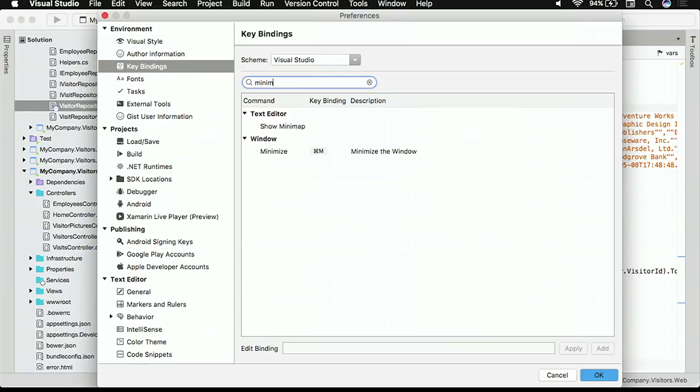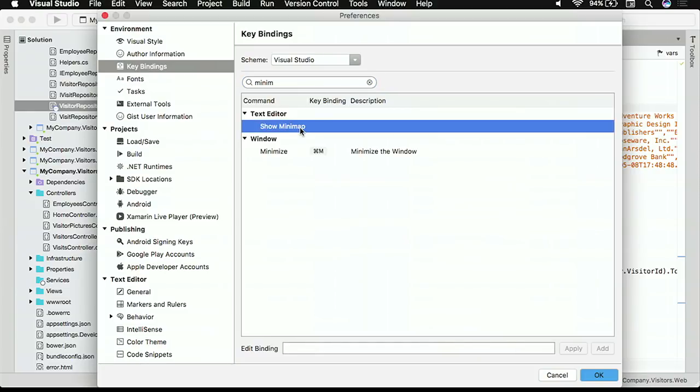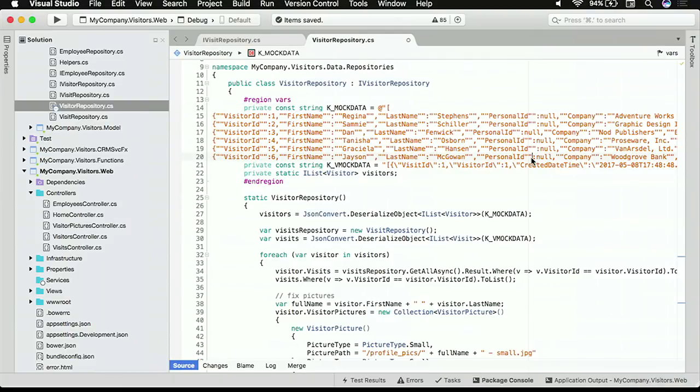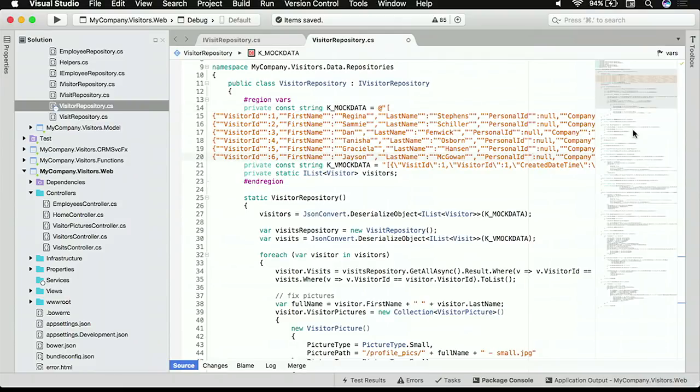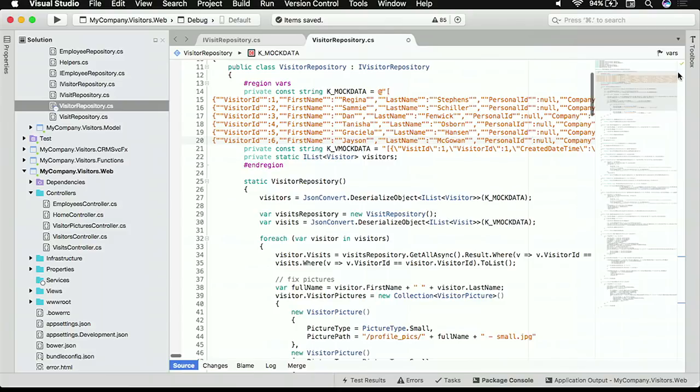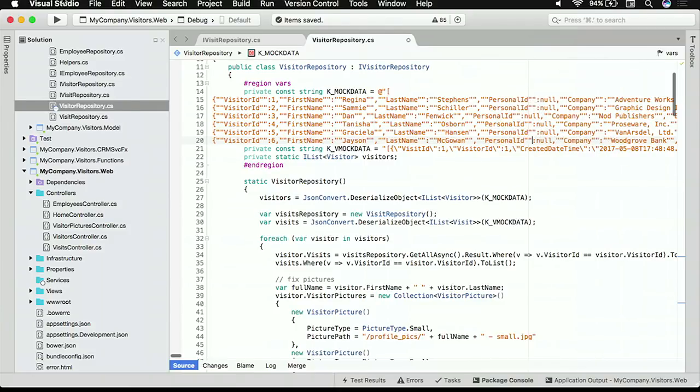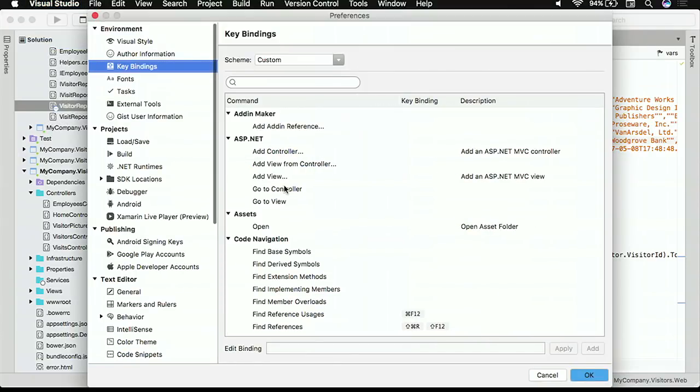For example, we have our mini map that is in the IDE in a few places, and you could set it up to, say, bind to Command-Control-M on the Mac and have this available over in the editor. So now I hit Command-Control-M, and there's our friend the mini map on the side. So key bindings, that's another good tip and trick to play around, look at those, explore the IDE, set it up how you like to use it.